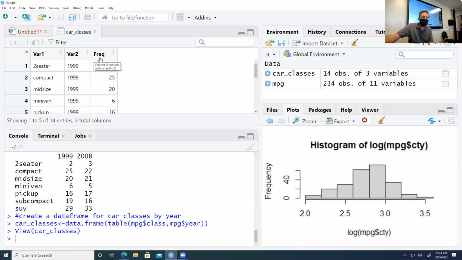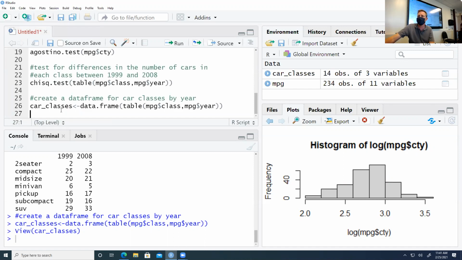This is probably a problem that you will encounter again, where the column names in R don't really make sense in terms of your interpretation. And so I wanted to show you how to rename columns. We'll just do a little annotation here, and we'll say rename the columns.